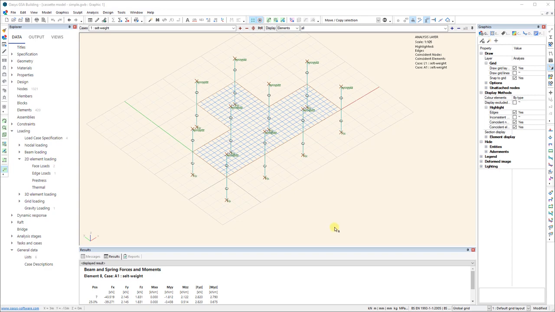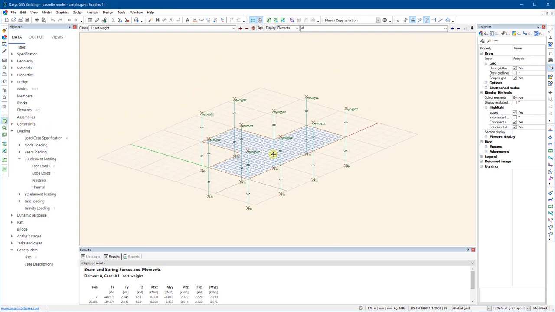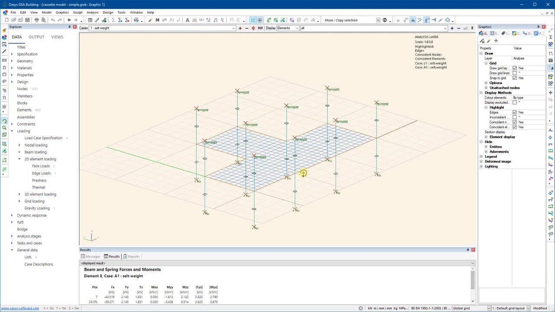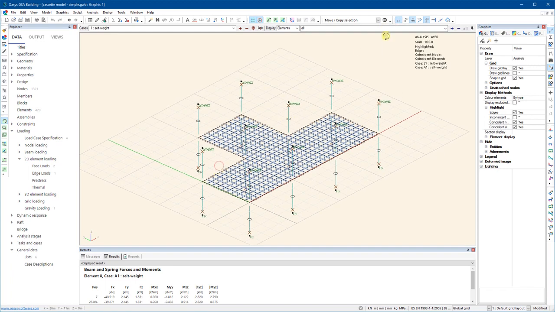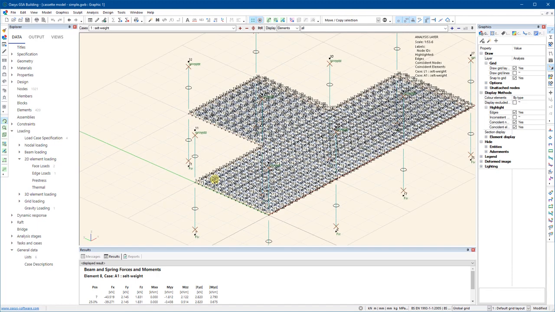So once you've got maybe your defaults all set up, you've maybe got an angle that you like to view the model in, how do you make GSA remember that and start up with this all the time? So maybe I always want to start up with the elements in this shrunk position. Perhaps I always want the node points to be shown. Perhaps I always want the node numbers to be turned on, although I personally wouldn't do that just because it makes the screen very cluttered.